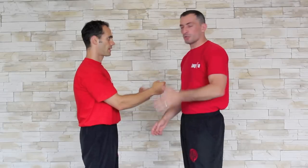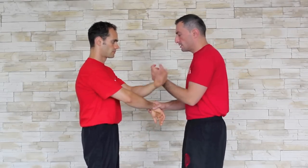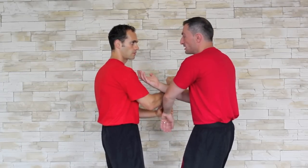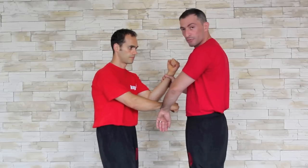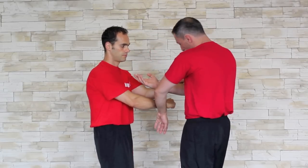So, important is that you know there are two different positions. This is the most important thing here. So look, I'm tight. Now he punches me, boom, and I have to open. Of course, I want to punch him, but I get contact with his arm. Then I absorb, and then I'm open. I'm still here. He can punch me.